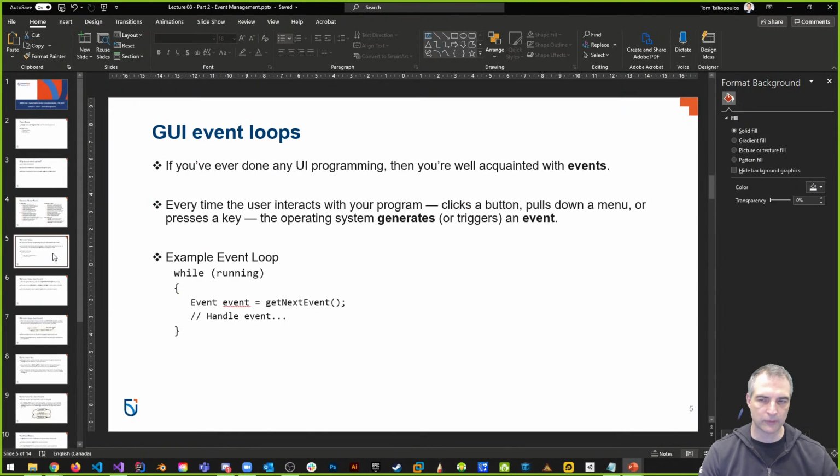So we can think about an event loop or a messaging system as very simple like this. We have some kind of event, and the event loop would just keep on getting the next event, the next event, the next event. Okay. And what happens is every time we click a button, pull down a menu, move a mouse, something that happens in a game, we're generating or triggering, sometimes it's also called raising an event. All right, we're raising some kind of action to occur. We're triggering the action, okay?